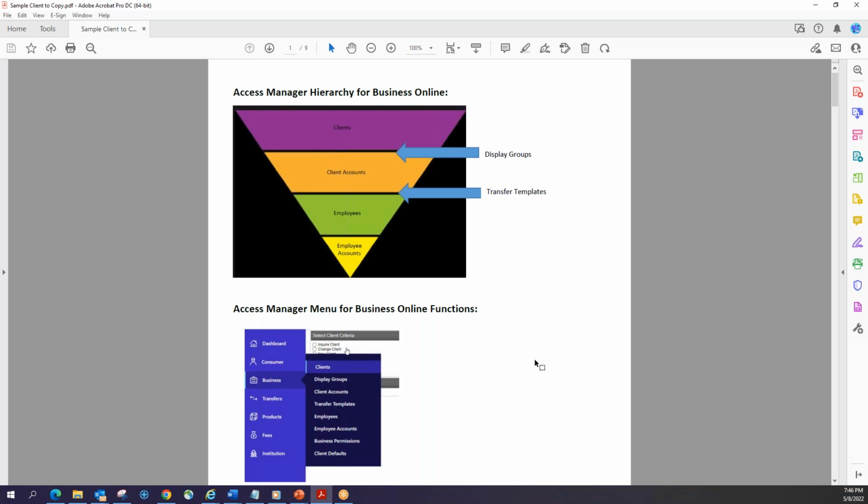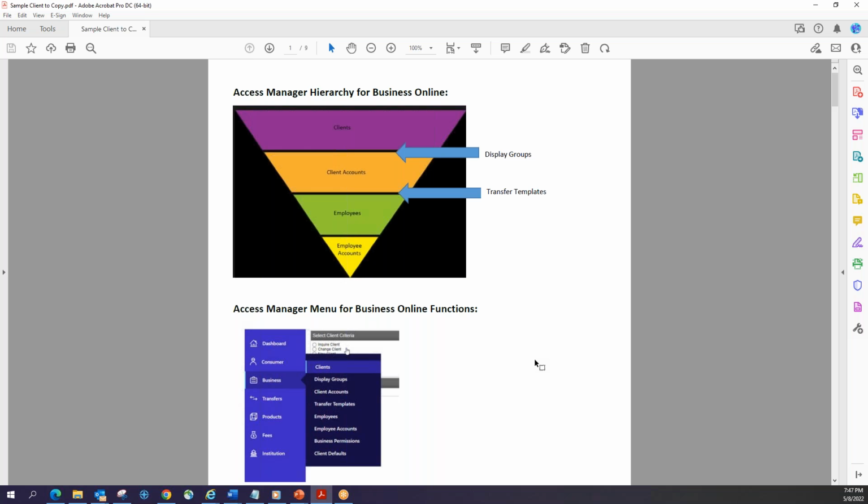In between a couple of these levels, we have display groups, if your bank chooses to use those. Those really are nothing more than column headings and ways to group accounts. As an example, you could group all of your checking accounts together, all of your savings accounts together, or group them under categories or column headings of assets and liabilities. Or let's say the business has multiple properties and would like their accounts grouped by property. You could have a column heading with each of the property names. Those are just some examples of how you can use display groups.